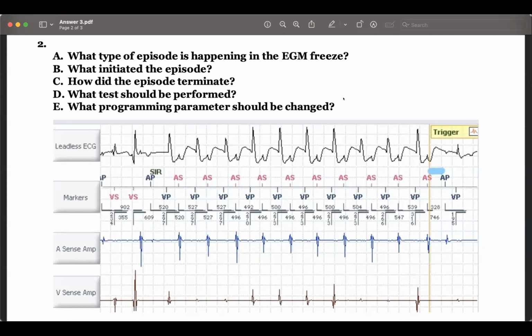Yeah, sure. So obviously if we go right to the left of the screen, we've got an A paced followed by a V sense. So we've got a normal one, even further to the left of that one. And then we've got an extra V sense that happens, which is likely going to be a ventricular ectopic. And then we've got another A paced, and that looks like it's sensor indicated rate. That's timed out our AV delay until we get a V pace. And then from there, we probably get a bit of VA conduction occurring at that point, which then sets up your PMT.